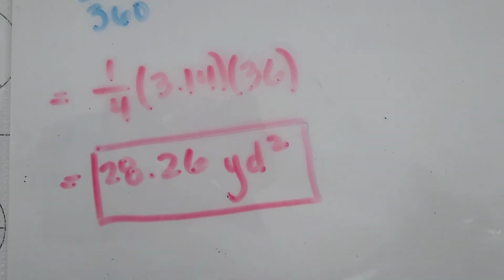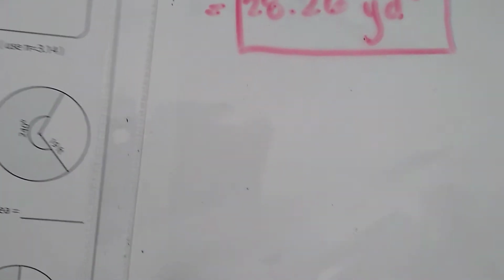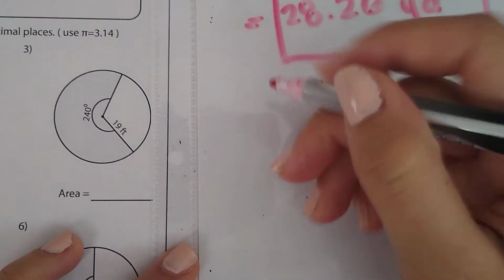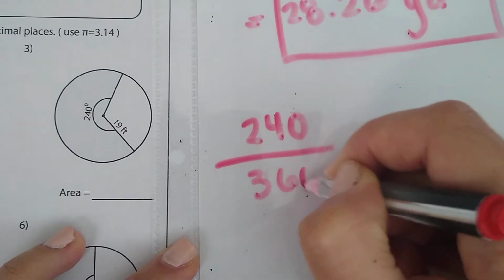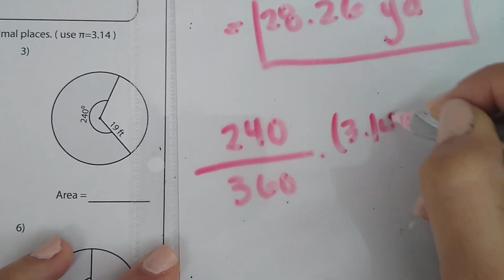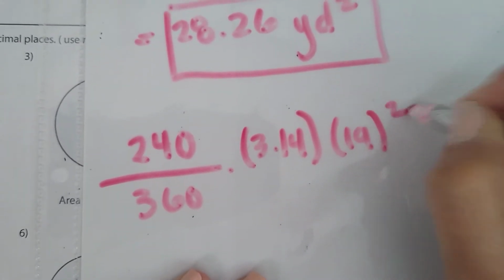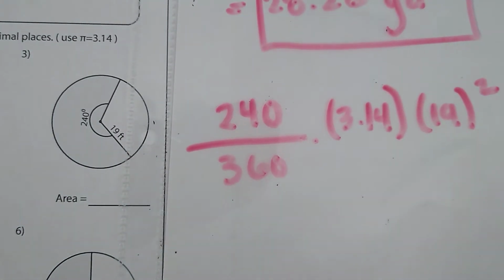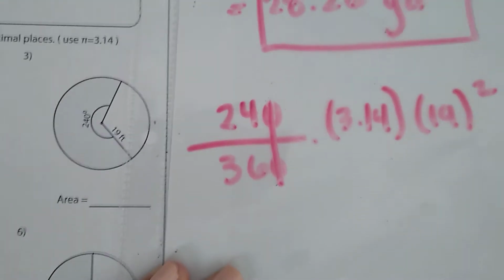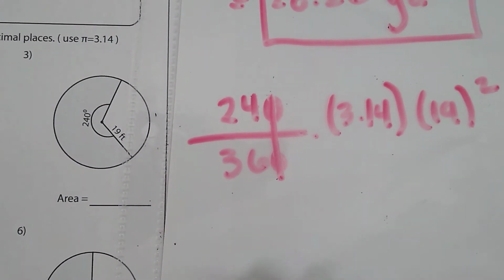Okay, so again, just be very careful with your math at this point, and then note that you are using the correct units. Okay, so problem 3, let's do the same thing. So now it is 240 over 360 times 3.14 times the radius squared. In this case, it's 19. I don't know what 19 squared is, so I'm going to have my calculator do that for me. And then I'm noting that my answer is going to be in feet, squared feet. So this I can just cancel off. And then I'm going to just go ahead and plug all of that in. And then I will see what I get.